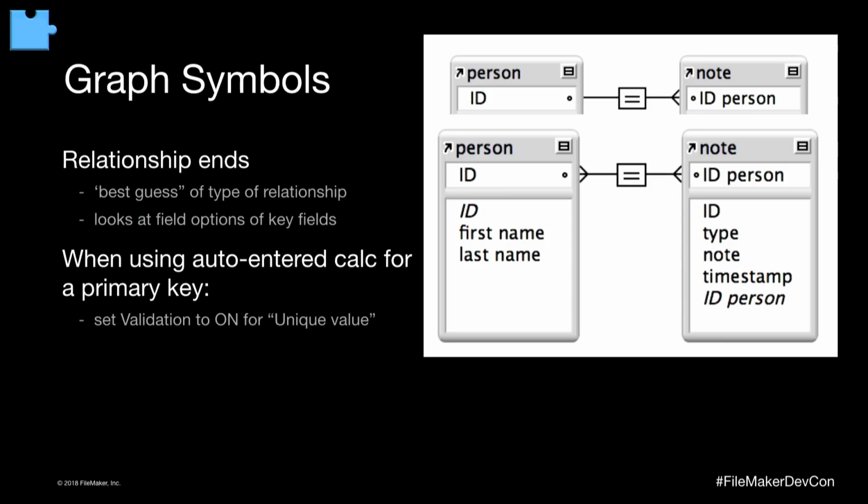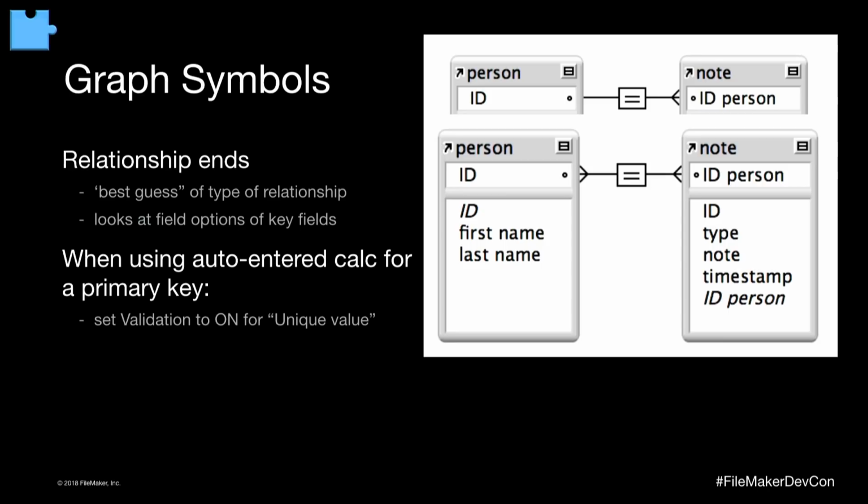So in FileMaker 16 and before, if you used an auto-entered UUID, then it would represent the relationship like this. And you have to go into validation and turn validation on for unique, and FileMaker suddenly says, oh, I see, you're meaning that to be a primary key, I'll represent it as the one end. As I say, it doesn't make the relationship not work, it's just that it doesn't look right in your graph. These days in FileMaker 17, they made some changes for the add-on tables feature, and it meant that you don't even have to do that validation on.